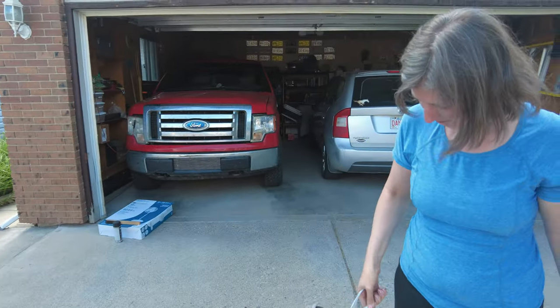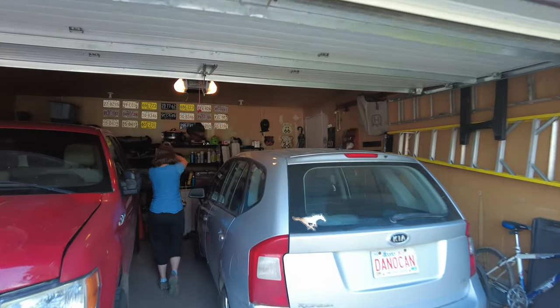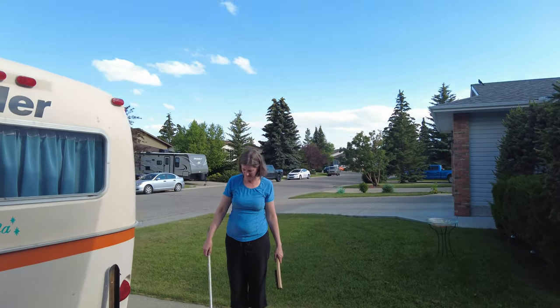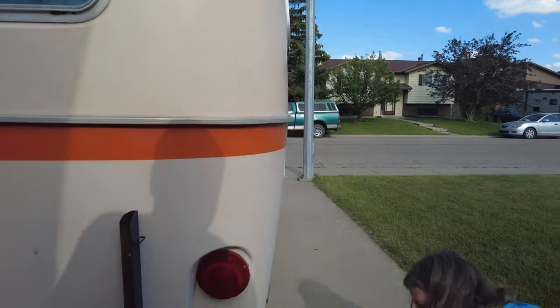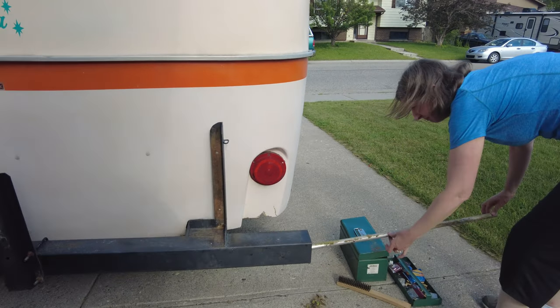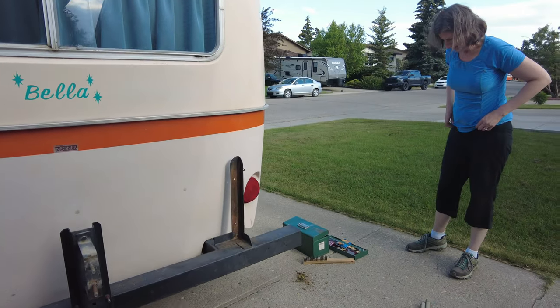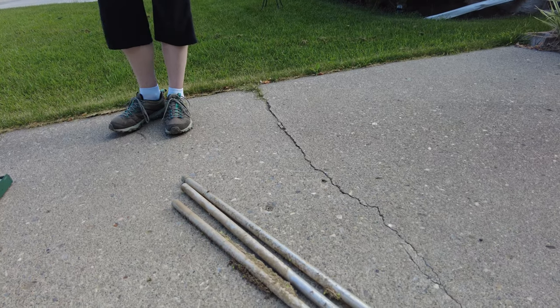Actually, not a bad sewer hose — as far as sewer hoses go. What I assume is a used sewer hose, but it doesn't look like it's been used any time in the last 20 years. That was in there when we bought it and now it's going bye-bye. Emily just discovered on the other side of the bumper that there was a set of awning poles stuck inside — along with a lot of dirt. We've only owned our trailer for a little over a month, so we're discovering new things all the time. I guess we probably didn't need to go out and purchase new awning poles at Canadian Tire, but looking at the condition of those, I think it's a good thing we did. As I said in the last video: if you can't find it at Canadian Tire, you don't actually need it.